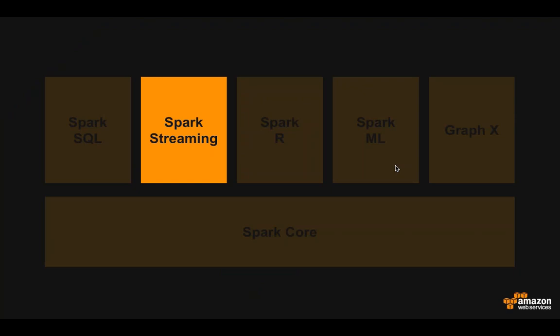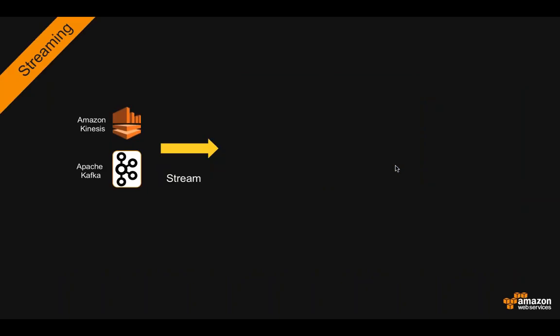Now, one of the modules that gets a lot of attention within Spark, and rightly so, is Spark Streaming. What we're finding with our customer base is that everybody is starting to look at high velocity, streaming data, whether that's coming from a clickstream, people clicking on your website, or devices that are sending information to you very quickly. You need to be able to not only capture that information, but also analyze it in flight as well. So what Spark Streaming does is help you analyze that data as it comes in.